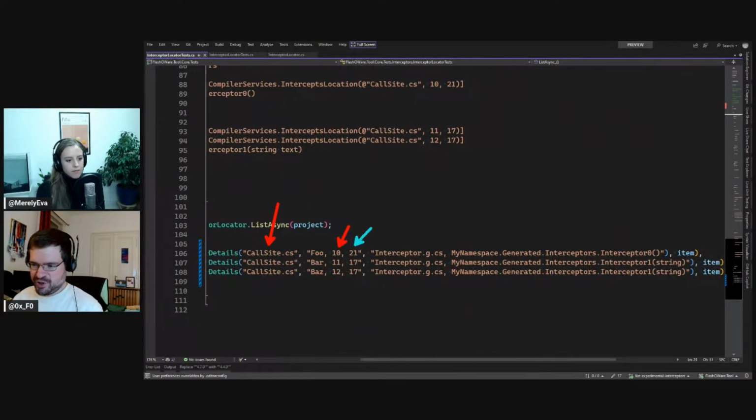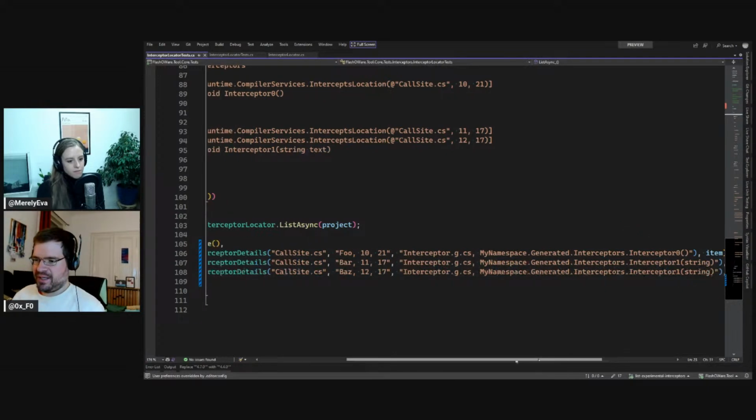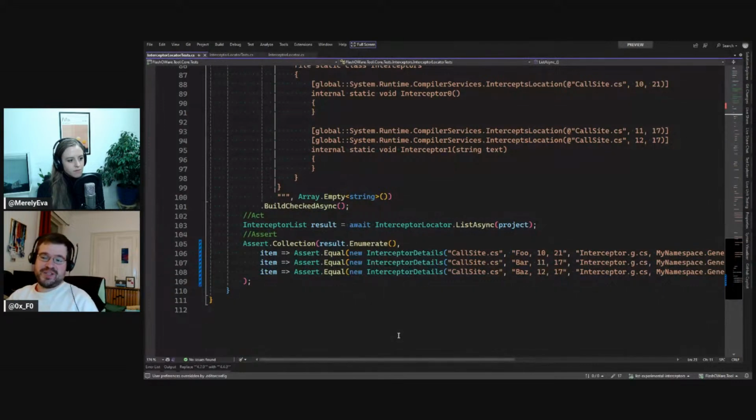We find the locations of where the interception is going on and what method is actually invoked. We would love to see this information now for any project, but maybe it only works for non-web SDK projects. Okay. Fair enough. Well, for now, until we figure it out. Until we figure it out, absolutely.